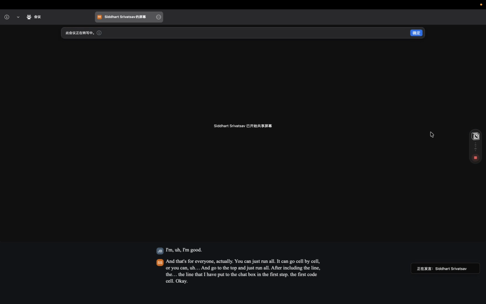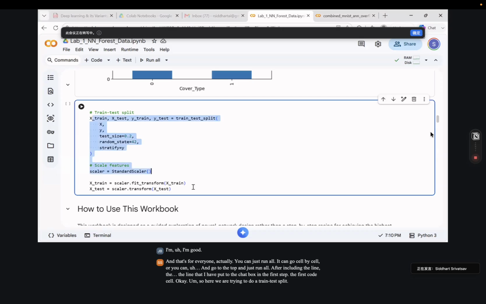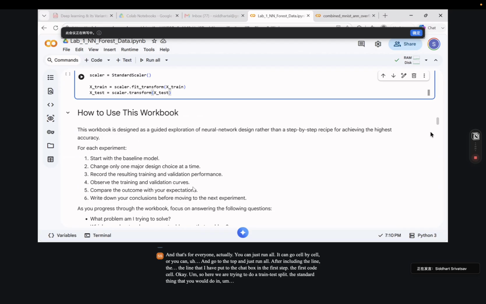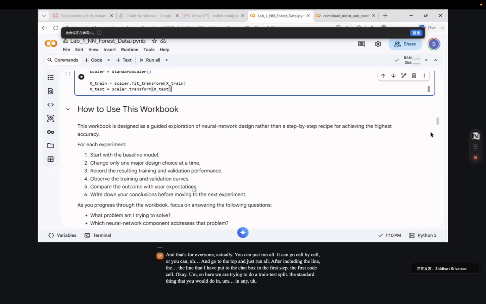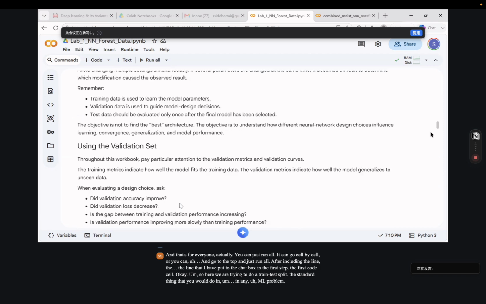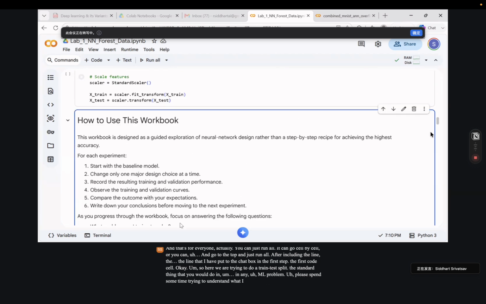Okay. So here we are trying to do a train test split, the standard thing that you would do in any ML problem. Please spend some time trying to understand what I'm trying to say here.